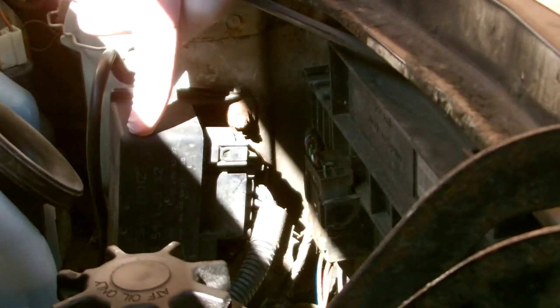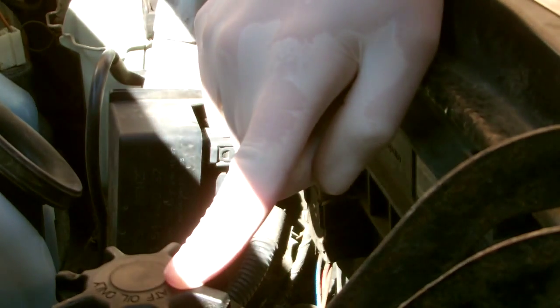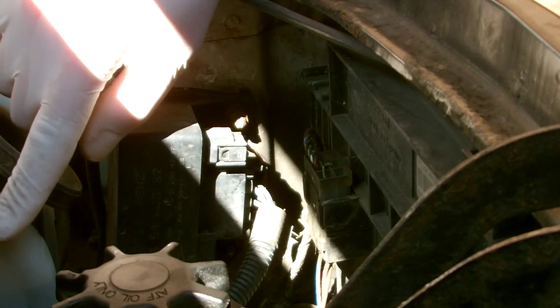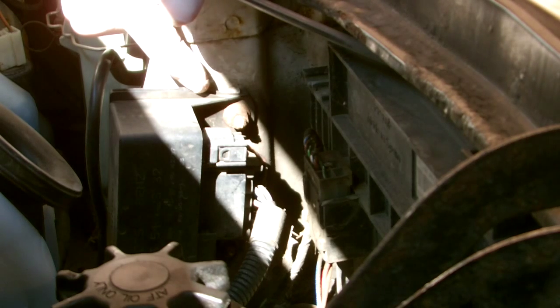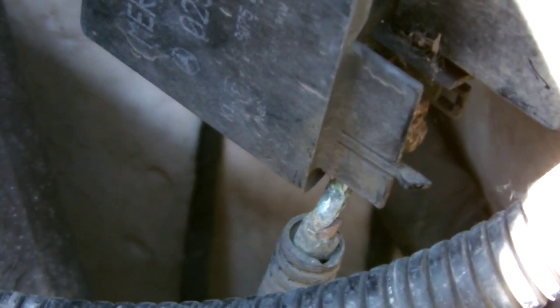The glow plug relay or module is situated at the front of the vehicle. It's next to the power steering reservoir and the washer bottle. So if you're looking at the vehicle, that's the right hand side, near side of the vehicle, and it's got 10 millimeter bolts top and bottom. At the bottom you've got the power feed, which you can see has quite a bit of green on it, so it's pretty corroded at the moment, so that might be an issue.